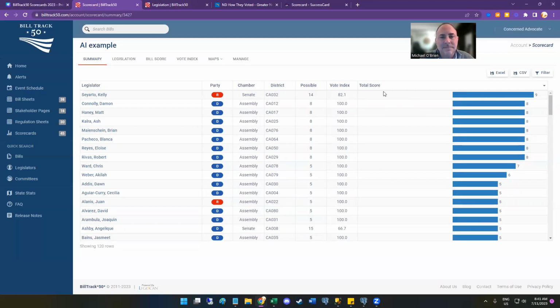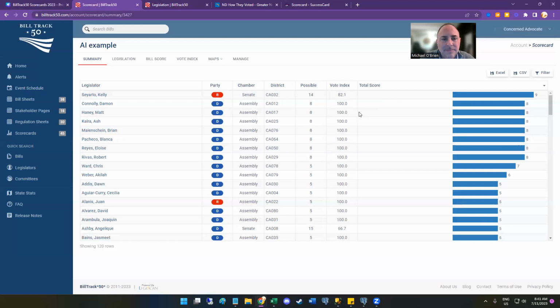Then you've got the total score. The total score includes how many points you gave it, so is it a 5-point or a 3-point or a 1-point bill. It includes any committee votes you threw in there, which the vote index does too, but the total score gives you the extra impact for having been on that committee, instead of the percentage, which just kind of evens that out. Oh, and the percentage also evens out between the House and the Senate so that you can compare them side to side.